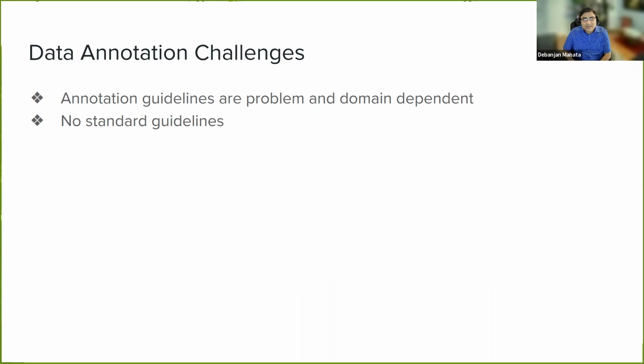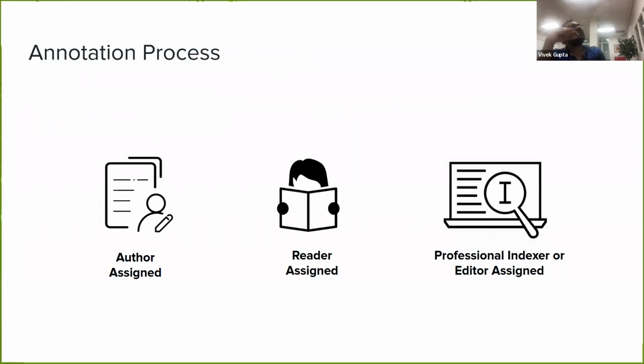Now, one of the key challenges in this key phrase domain is... I think the author assigned is the one which is the easiest, compared to reader assigned, and it's more abstractive also, I feel, than the reader assigned, because if you are an author then you can think about phrases which may not be written but might be relevant to the document. Correct? Am I correct in this?